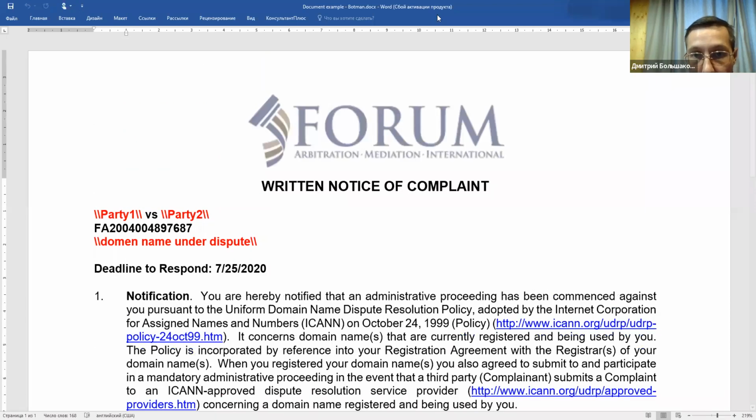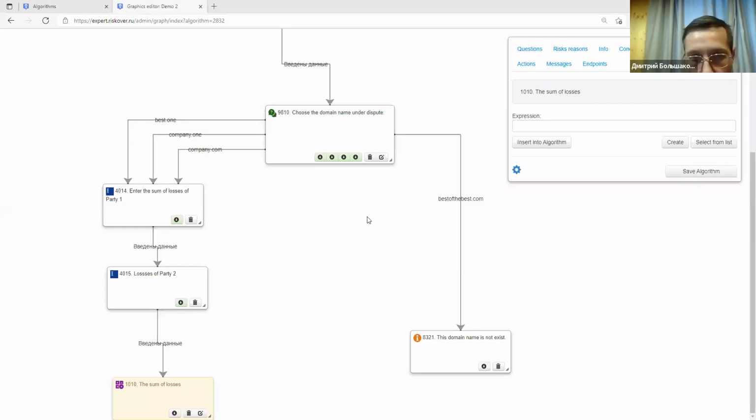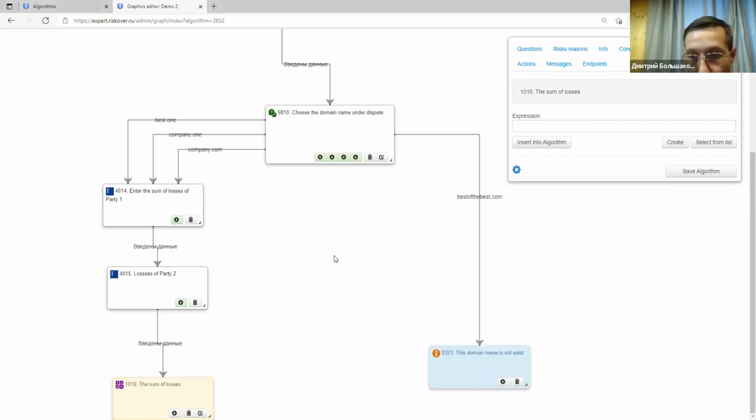Now I switch again inside my constructor, I mean other screen, sorry, just a minute. Okay, we're back here. So we need to add this document into our constructor. We make a template in Word or in Excel, and we need to add it here.